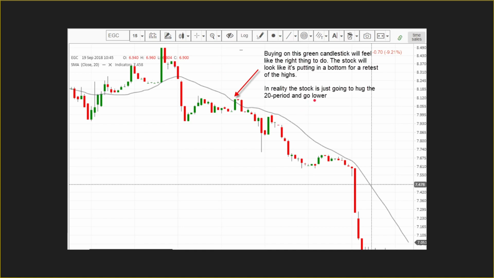The reality is the asset is just going to hug the 20 period moving average. It rises up to it, arguably kind of breaks past it a little bit, fails to produce a meaningful close above it, and it hugs the 20 period moving average line, goes lower. What's interesting here is that we want to look for closes, right? Particularly candle closes more than wicks above these levels or above these moving averages. But just because price went above it, as we saw here, and closed above it, doesn't necessarily mean it's broken.